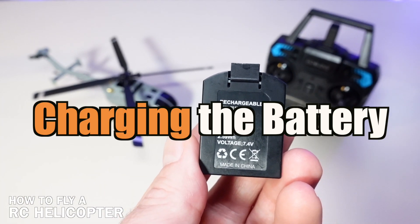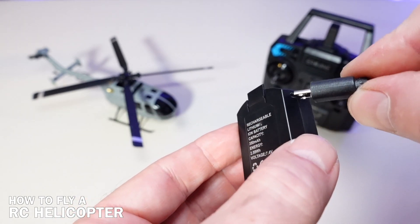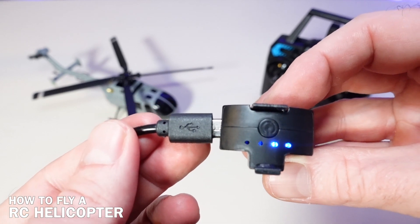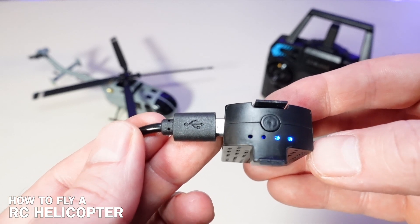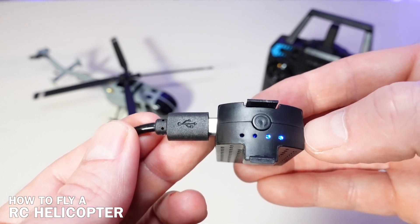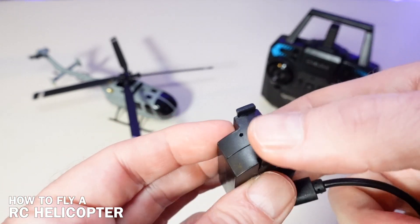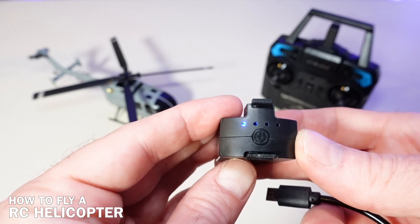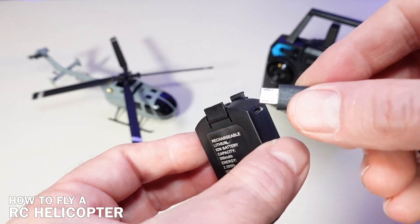Charging the heli's battery is super simple. All you have to do is look on the side for the USB port, go ahead and plug that in, and now you are charging your heli battery. You can see the status update on the LED right there. It'll blink all the way across until it gets to the fourth LED and then it's going to stop blinking and it will be full. It's neat because you can press the power button once and then press it again when it's not plugged in to check the status of your charge on the battery. I love these little batteries — see it light up like that, it shows me that it's at one bar, so I need to charge this battery and then we can go out in the field and fly.